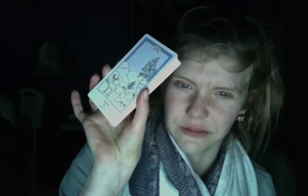Beautiful. Oh my god, these are so cool. Yeah, the element signs are really amazing. This is the Earth one. That's the one that just took my breath away. Whoa. Oh yeah, you can sort of see it there. It's like a deer with a tree and mountains. I love the minimalistic use of color in this deck. It's pretty inspiring. Cool. Yeah, the astrological element cards are really neat in this too.